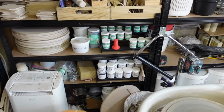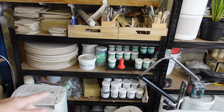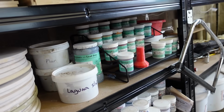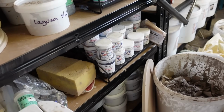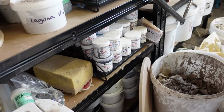And then for my little underglaze pots and my powdered stains, I have some spice racks. And you can barely see them, but they are down here. So there are 4 tiers and they fit them on perfectly. Stain pots perfectly as well. And those are also 4 tier.